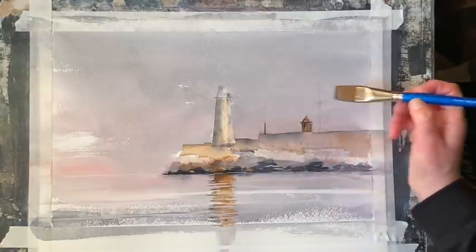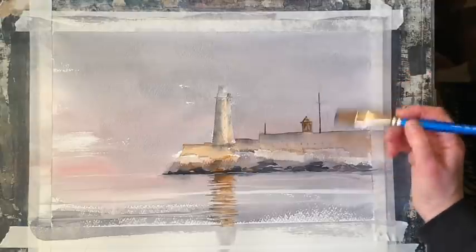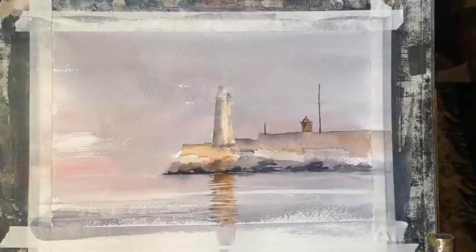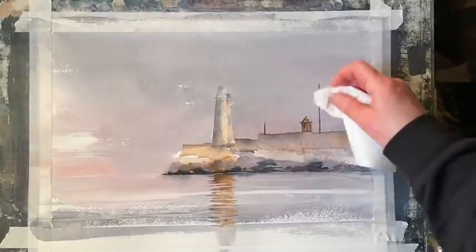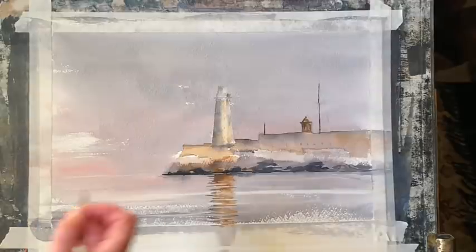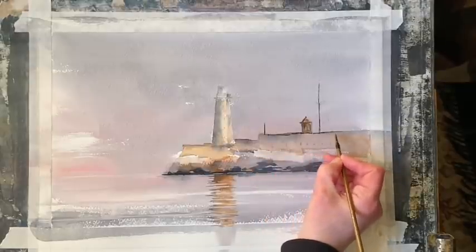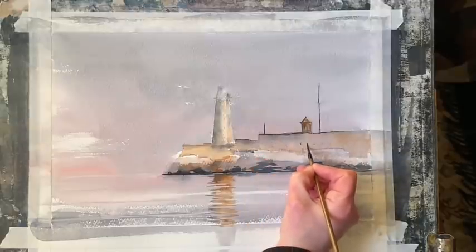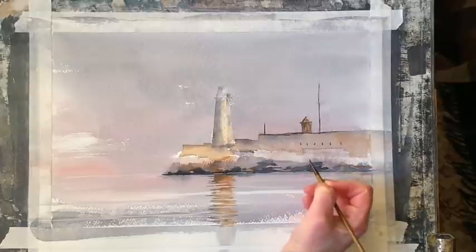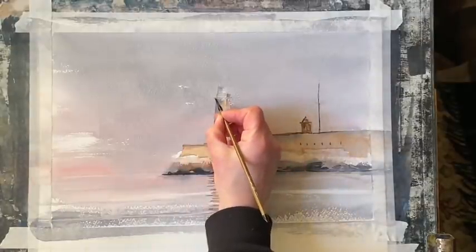While I'm waiting for the reflections to dry I'm going to put in a few of these kind of posts or aerials that are sticking out from behind the sea wall — I'll do a bit more work on those later on. It's just Payne's grey and the tips of the flat brush. If it's a bit too dark while the paint's wet you can dab it with a tissue and it'll just soften it so that it looks less harsh. With my small calligraphy brush I'm just going to add a few more details — strengthen up that seawall edge there and dot in those little windows or openings in the seawall, just indicating them with the calligraphy brush.